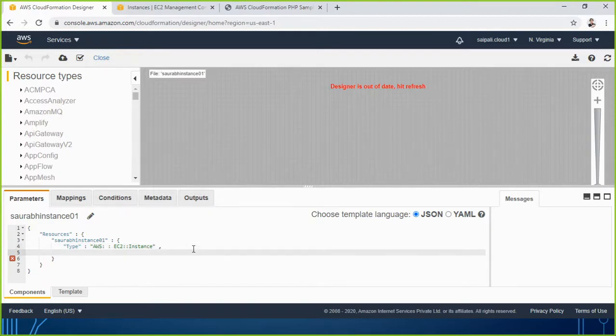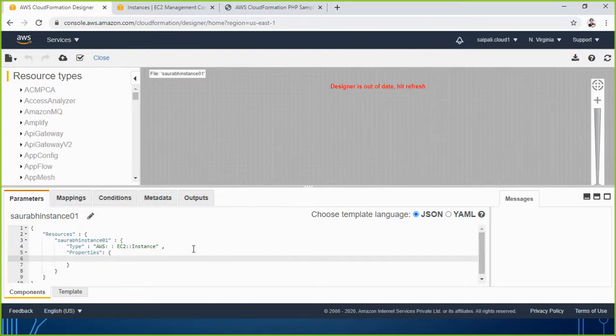Maybe the next information I want to add is properties. What properties do I want to see there? Open the bracket for the properties now. Close the bracket as well, but put a gap there.